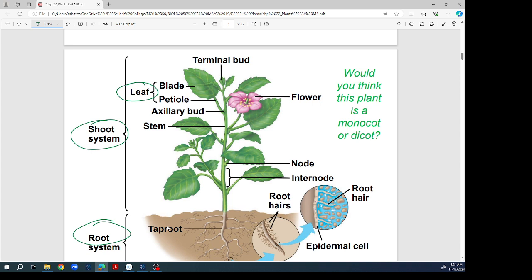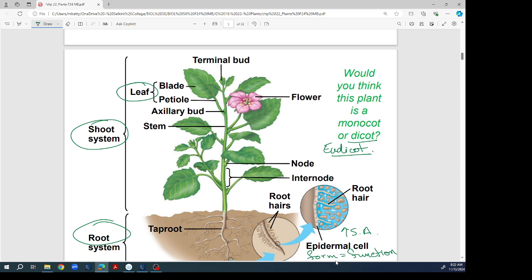This would be a dicot or a eudicot because of the branched pattern, because of the 5 petals, and because of that taproot. So dicot or eudicot. And another one here, we talked about form and function. Look at all these root hairs. And so all of those root hairs allow increased surface area for nutrient absorption. So this is a form and function connection. You could also say form and function is the stem holds the leaves up, and the leaves are large for catching all the sunlight for photosynthesis.